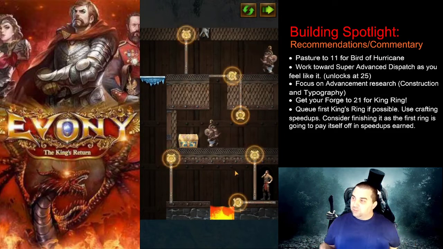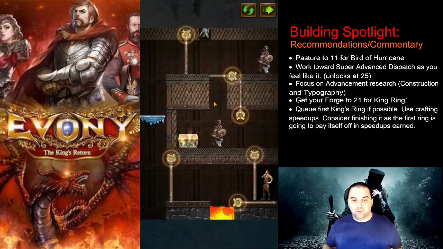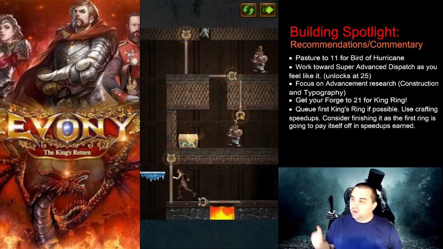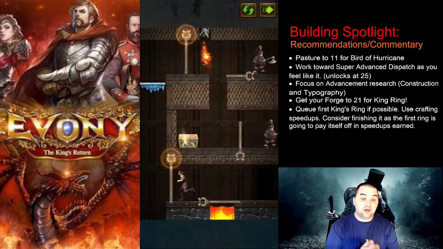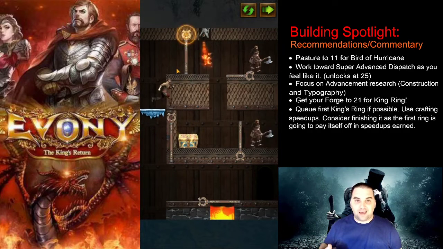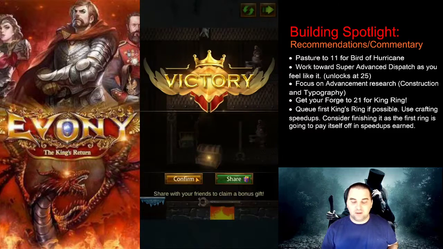Okay, so we talked about pasture, and I did mention that there are other Spirit Beasts. We're not going to worry about those just yet. They're not as important as the Bird of Hurricane for growth. We are also going to eventually unlock dragons. We don't need to worry about that just now, but know that at, I think, around Keep 25, you will be able to unlock your first dragon.